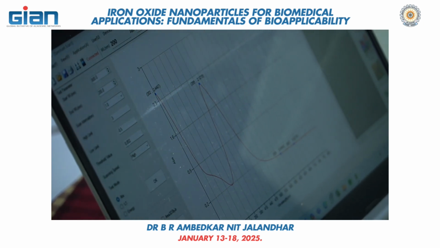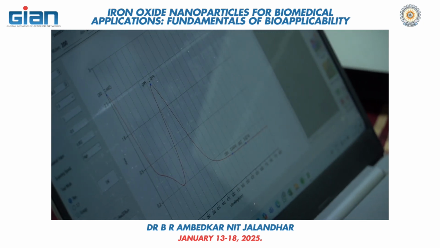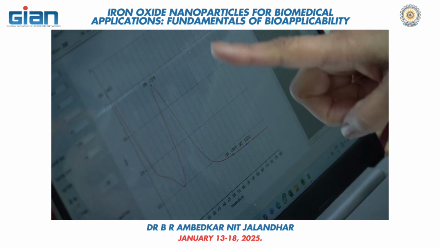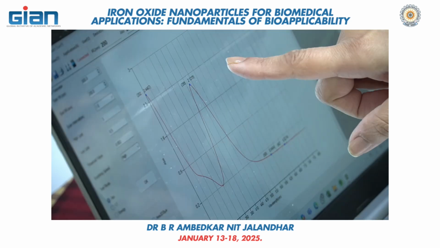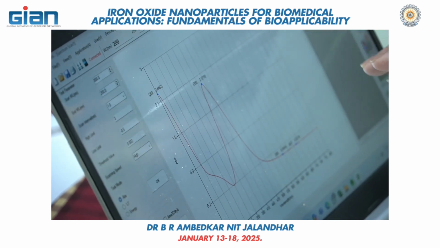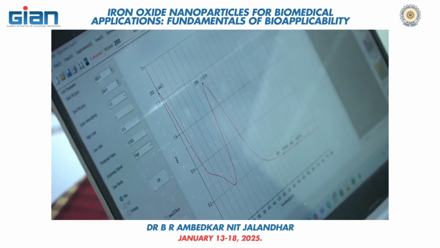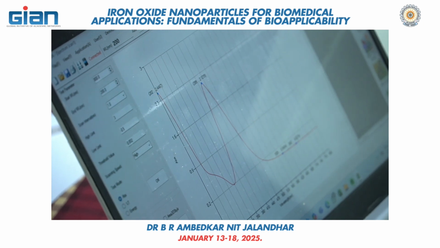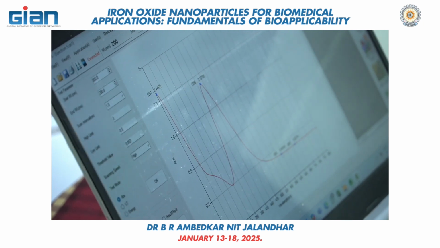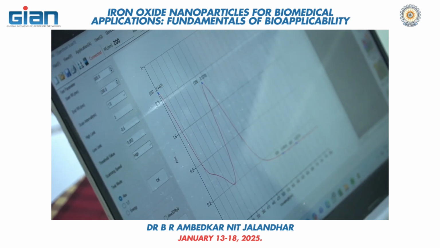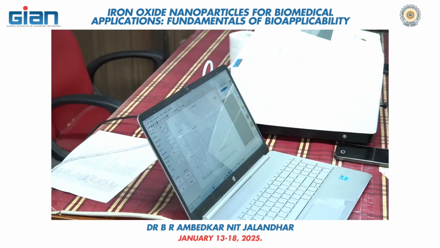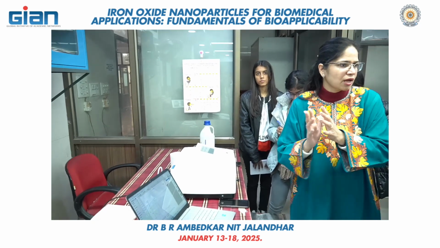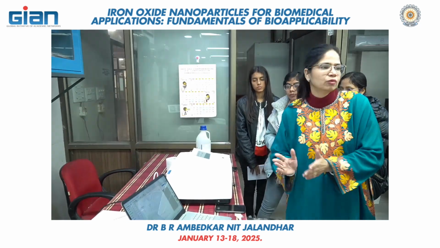So now the sample is kept inside this UV visible spectrophotometer, and the UV plot of the sample is here. The peak is occurring at around 395 nanometer, closer to 400 nanometer. So this is the peak. If there is a shift in the peak, it can be a bathochromic or red shift, or it can be a blue shift, right? If it is toward the higher wavelength, we call it red shift. If it is toward lower, it is called blue shift. So as the size changes, the shift can occur from this side to this side.